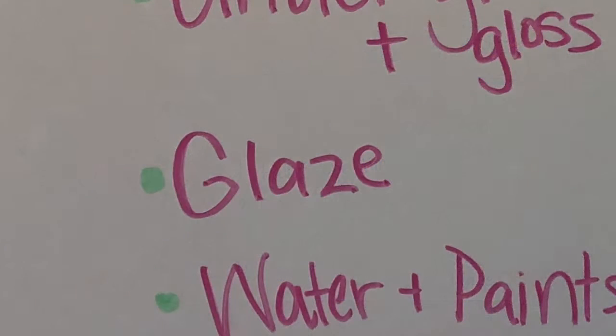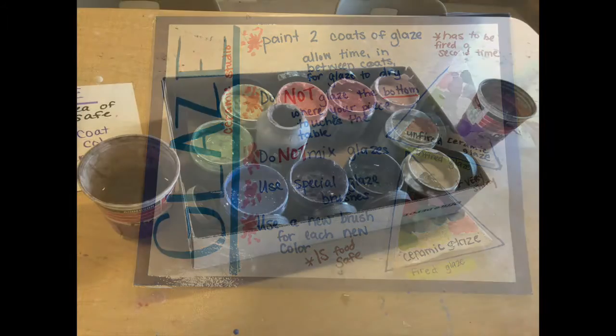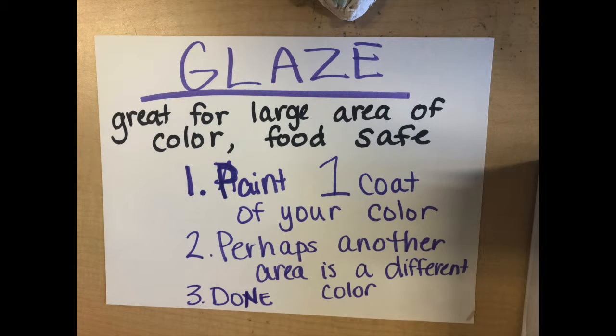The next option is to glaze it with a different kind of glaze, which will also turn out shiny. This kind of glaze is located at the purple table. Now, the difference between these two is that this glaze is meant for coloring and painting a large portion. So first, pick out the color and paint your clay piece. Then, do not paint lots of colors using this type of glaze.